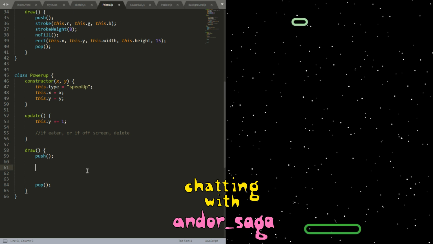So, ellipse, right? Yeah. And we want to give it this.x, this.y. Yeah. And then a size, I guess, which I'll just say 30 pixels or 20, 30? Yeah, 30. Okay. So stroke weight is going to be 8 as usual. And stroke is going to be some kind of fancy color. So this is where we want it to kind of flash, right? Right.